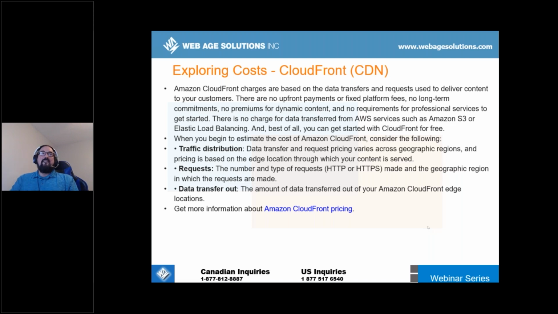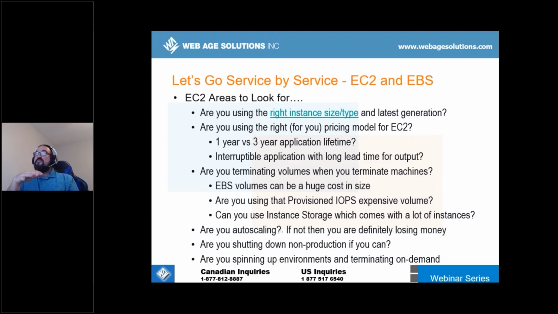So let's dive in, because we've already spent like 35 minutes talking about the different dimensions of pricing. So brains are blown at this point in time. Let's talk about some other pieces here. So some questions to think about, and I'm not necessarily going to run through these in detail because you're going to have the slides so you can run through them yourself.